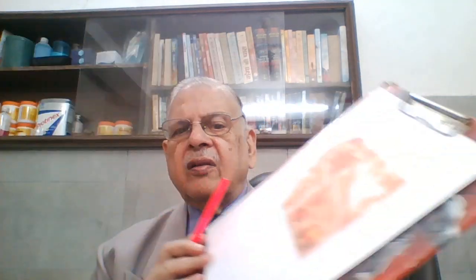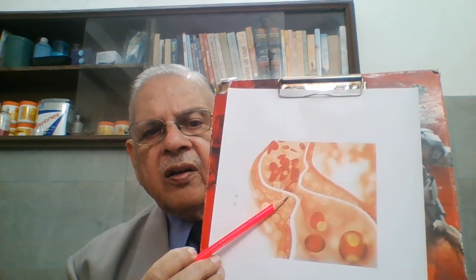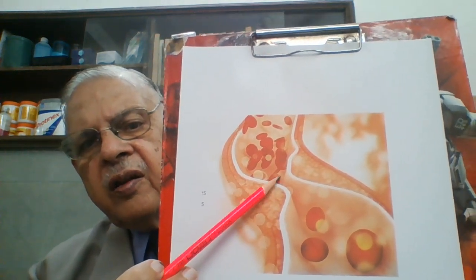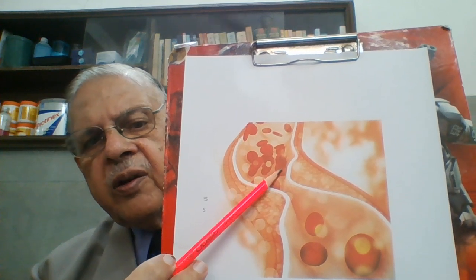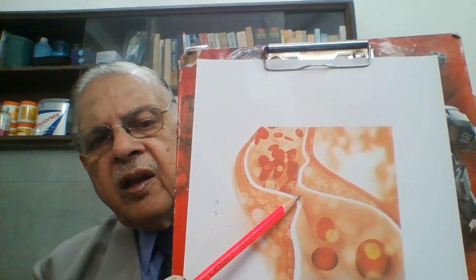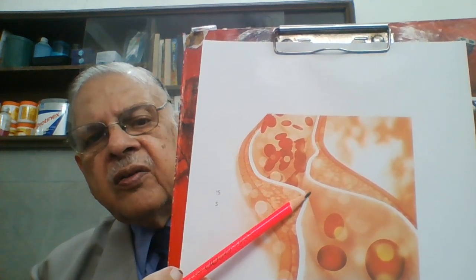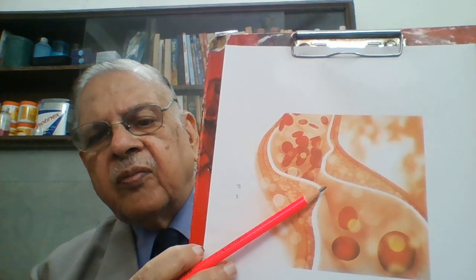Now, what happens to the artery with smoking? Smoking causes constriction of the coronary arteries like this, and here the flow of blood will become drastically reduced, and therefore there are more chances of blood getting clotted here and blocking this portion completely. So it is very important to understand that smoking can do this type of harm to our body.